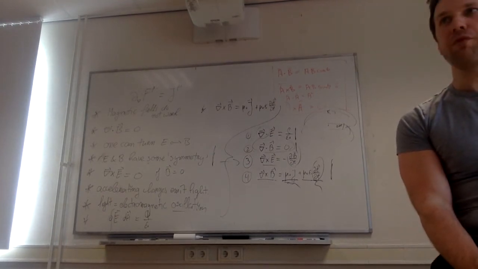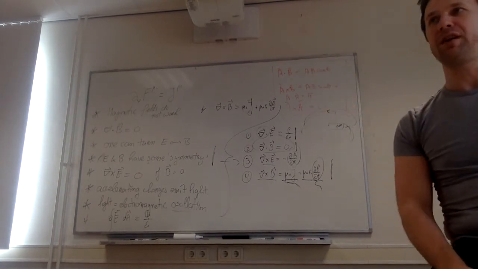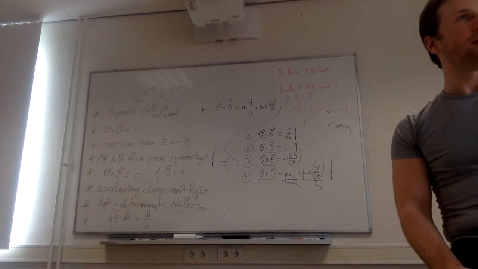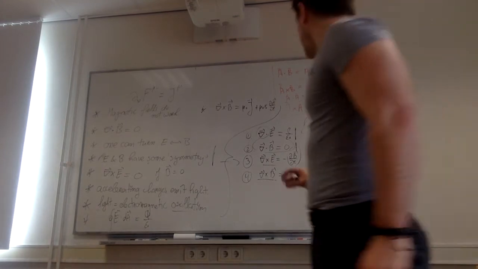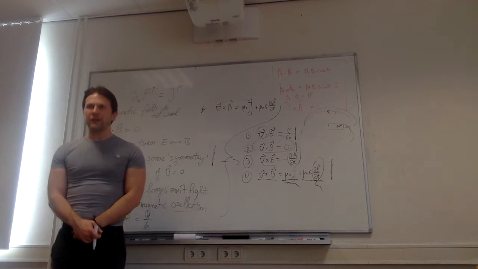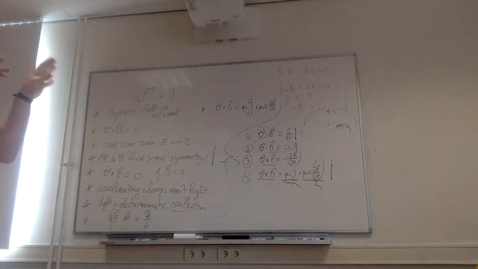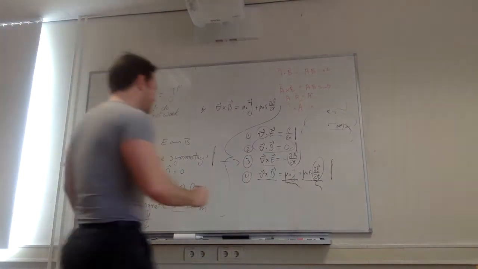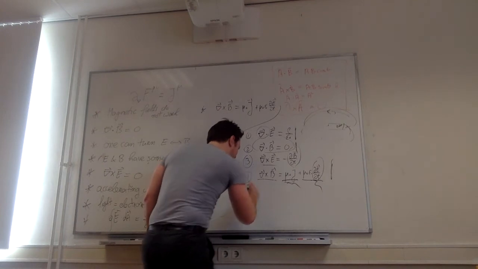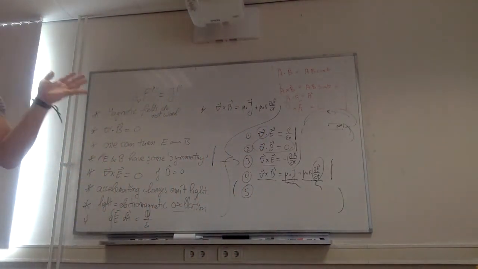If something has disappeared from one moment in time to the next moment in time, it must have moved through space. And in fact, I find that so important, I'm going to write it as an extra law here. It's a law that's so important that people don't usually write it as a sort of fifth Maxwell's law, and maybe they should. So what I'm going to write down now is what I'm going to call Maxwell's fifth law.